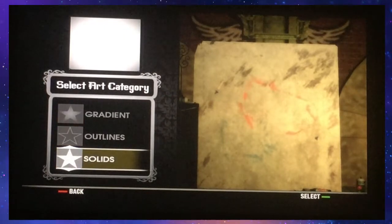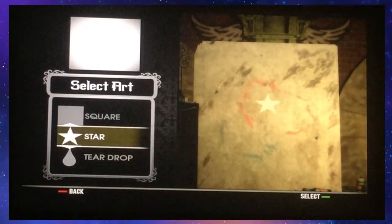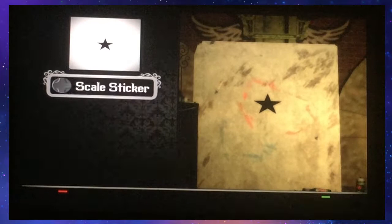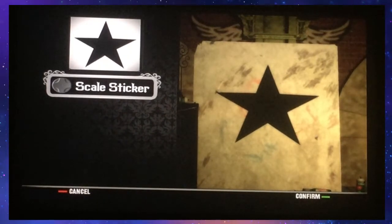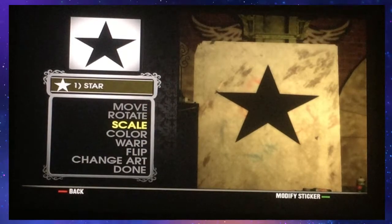So if you want to make a solid background for the logo, then Solons might be the one for you. You can see here that I'm modifying the sticker by scaling it. You can modify the layers that you select from there: select the layer, add a new one, copy it, reorder the layers, and delete them too. Transforming it means moving, rotating, scaling, coloring, warping, flipping, and changing the art to get it to the perfect angle.